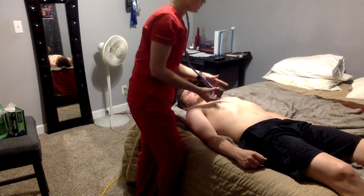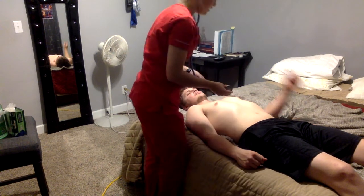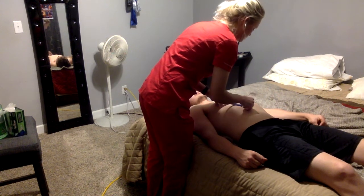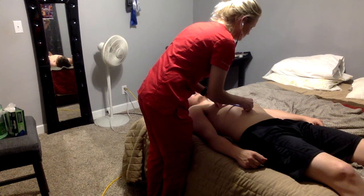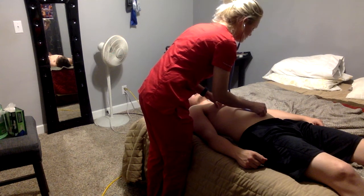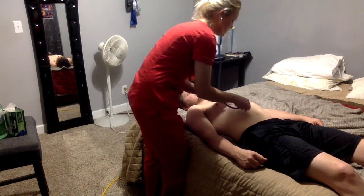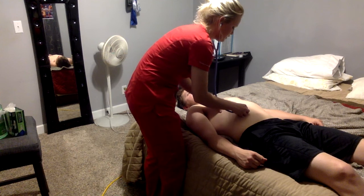Sometimes with skinnier patients or even skinnier women, you can see pulsating, but I do not see that on Cole here. So now I'm going to look for venous hums in the epigastric region and the umbilical with the bell of my stethoscope. Then I'm going to flip over and look for any friction rubs with the liver and the spleen.